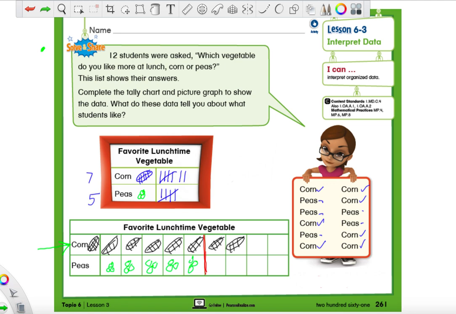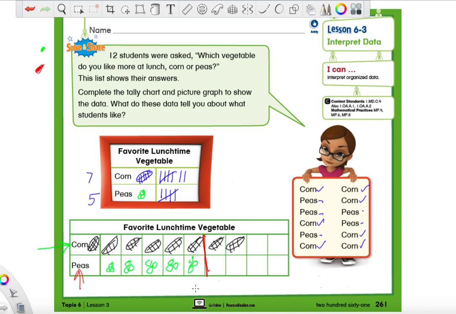If someone were to say, well, how many fewer people voted for peas than corn? Again, we're just comparing numbers. That's not a huge deal. Again, you just look where one of them ends. You see the peas ends here. And you just kind of count your jumps backwards. How many less do we have? Well, 1, 2. There's 2 less votes for peas than corn. They're kind of very similar questions, guys. Don't let them confuse you too much.